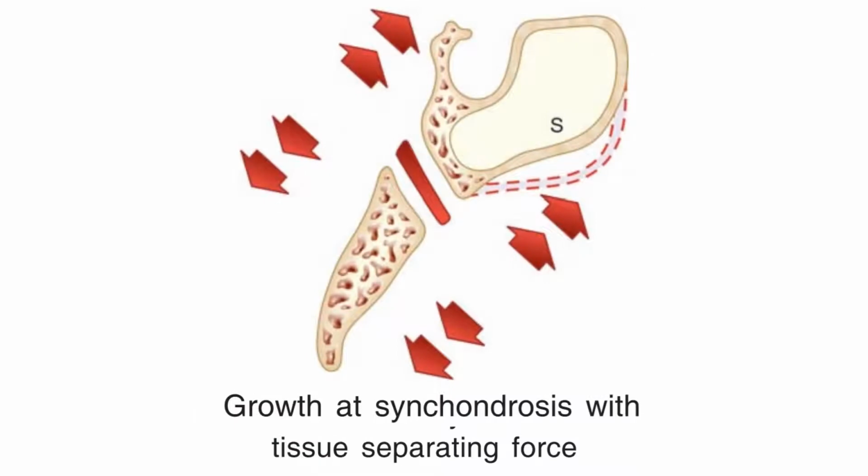Histologically, a synchondrosis looks like a 2-sided epiphyseal plate. The synchondrosis has an area of cellular hyperplasia in the center with bands of maturing cartilage cells extending in both directions, which will eventually be replaced by bone. In this diagram, there is a band of immature proliferating cartilage cells located at the center of the synchondrosis, and a band of maturing cartilage cells extends in both directions away from the center, and endochondral ossification occurs at both margins. Growth at the synchondrosis lengthens this area of the cranial base.